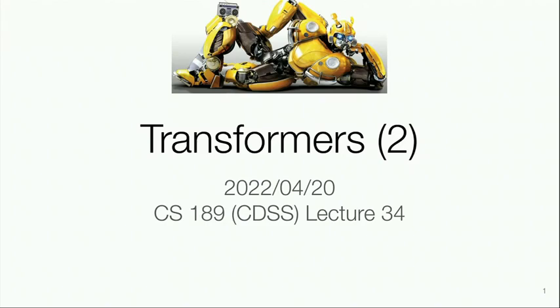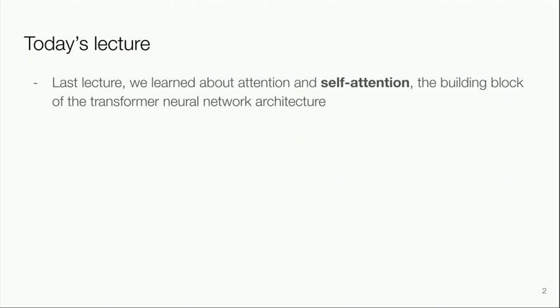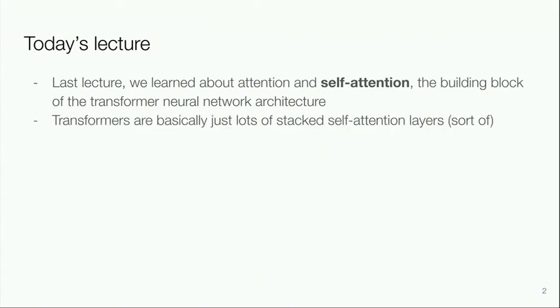Transformers, part 2. Okay, what are we doing today? Well, last lecture, basically all we got through was attention and then talking about self-attention. That was pretty much all I planned to get through last time, but that's what we did. We haven't actually seen what a transformer is yet. We've just laid the foundation for trying to understand transformers. Now that we've done the hard part, it's actually pretty easy from here on out.